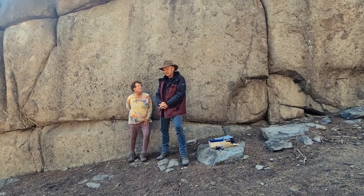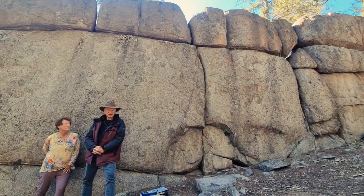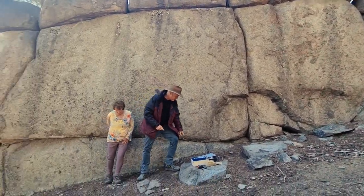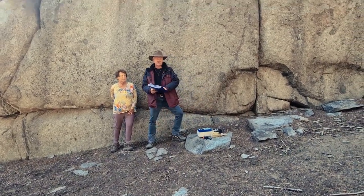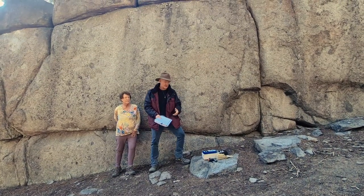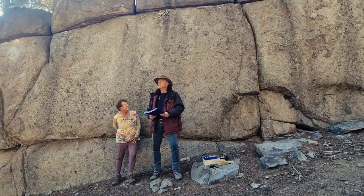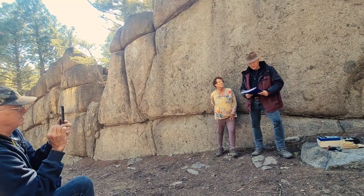Now, there is a big question: if this wall is artificially made or if it is a natural occurrence. I will come to that. Before that, I want to show some of the measurements that I have done today. When I go to different sites, I take 10, 15 instruments, today a little bit less, but nevertheless, we're going to see some results. This is October, unusually beautiful, nice and hot weather here in Montana.